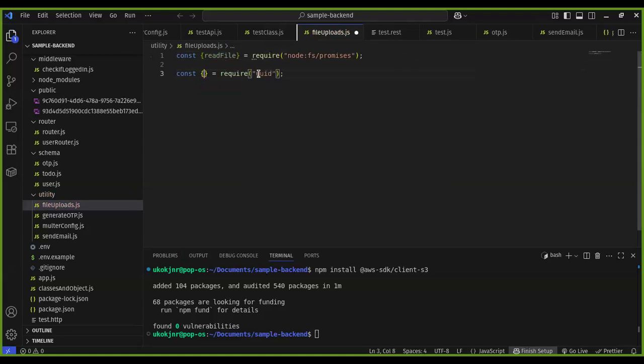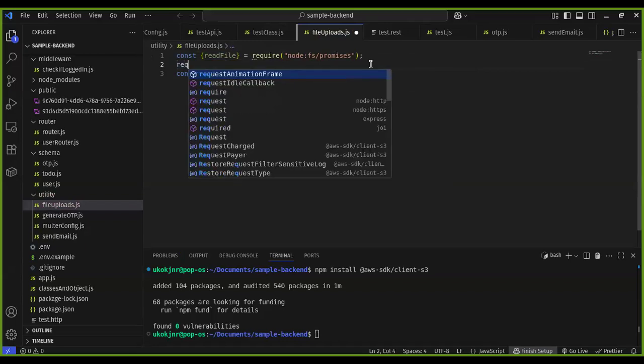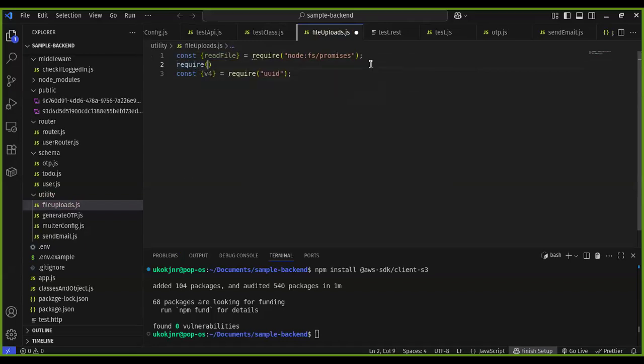I like renaming my files. So I'll use that to rename my file. And then I'll just say .env.config.